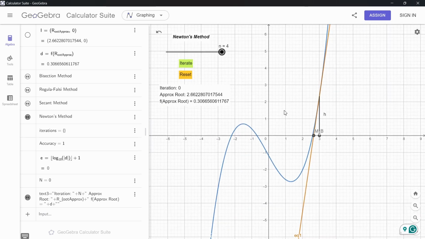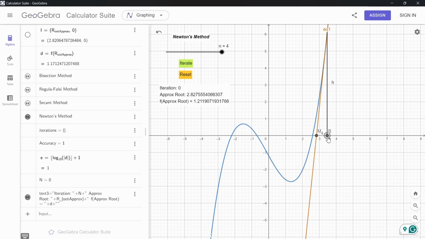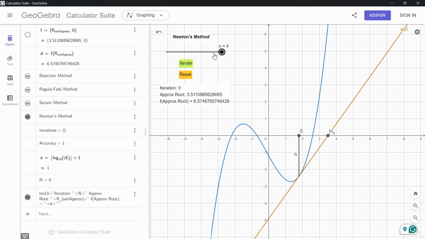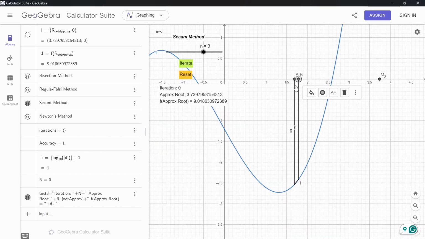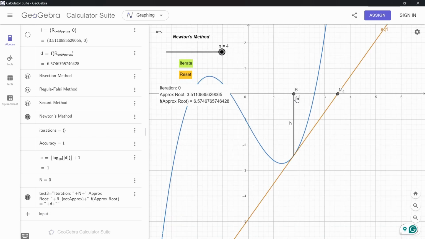The last method is Newton's method. Here we have only one variable. In the secant method we have two endpoints and we are calculating the secant. But here it's the same version as the secant method, except a is getting approached to b. And once a approaches b, the slope of the secant would be approximately equal to the tangent. So here we draw a tangent from this b. We find the intersection with the x-axis. Let's call that M4. And now in the next iteration, b will become M4.